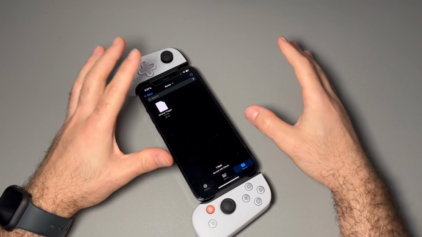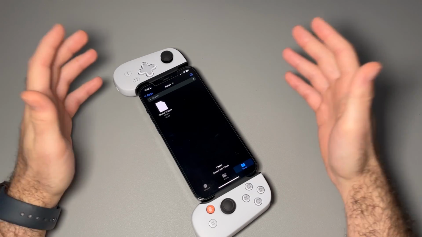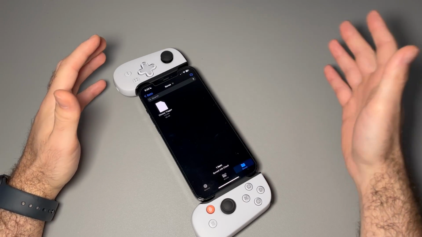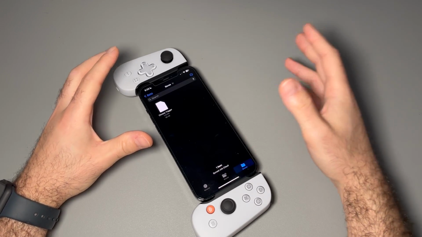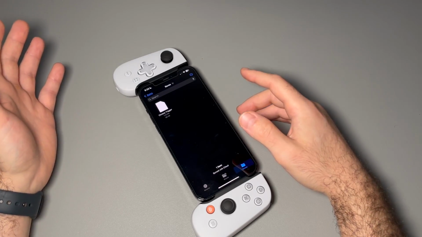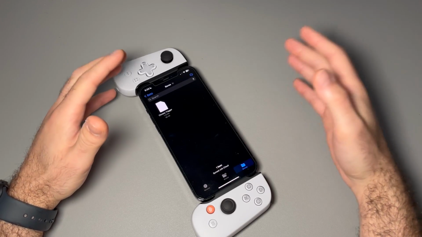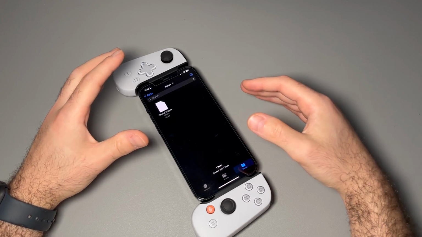But I kind of like Delta better. I don't know, RetroArch is cool and all, but Delta has the syncing between the different phones. So if I want to go to my iPhone and play it, I can sync it through Dropbox, which has been really clutch. Even with my iPad, if I want to play there, I can. RetroArch does have a sync feature. I just haven't had the time to look through it or make an account. Delta is just a little easier.